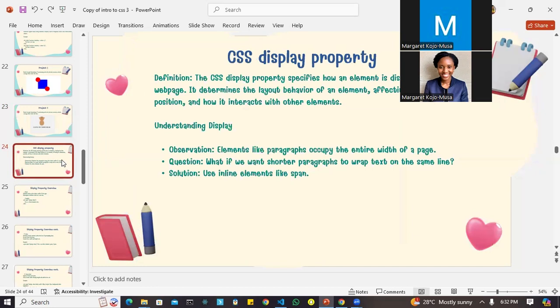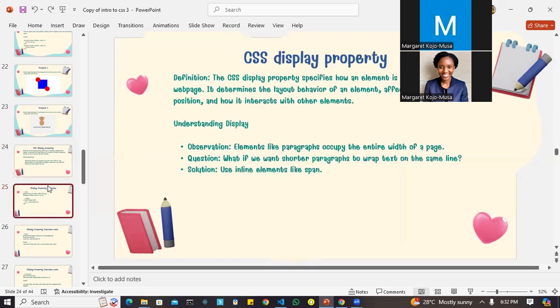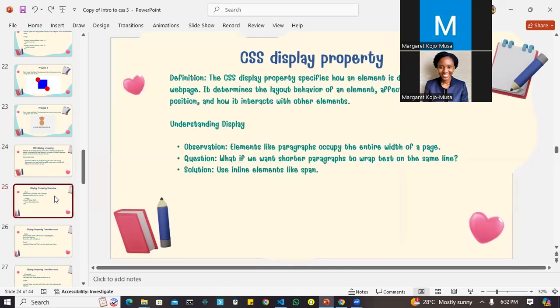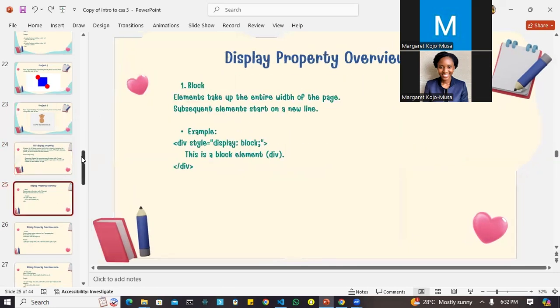So we have what we call the CSS display property. For the CSS display property, we have block. Yes, you can read about it.